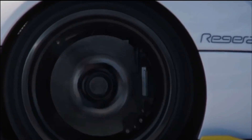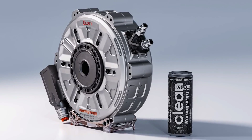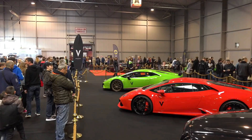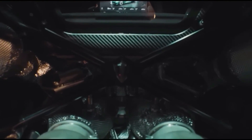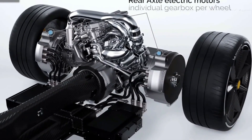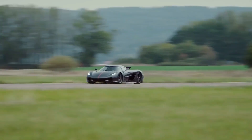While the automotive world's focus often centers on speed and power, Koenigsegg's approach extends beyond raw numbers. Their meticulous attention to lightweight design, the clever use of advanced materials, and their dedication to finding the perfect balance between power and efficiency underline their commitment to delivering a holistic driving experience. The Quark E-Motor's applications extend beyond the realm of supercars — its lightweight, compact design and impressive power output open doors for a wide range of uses, from electric vehicles to aerospace and marine applications. Koenigsegg's vision extends into a future where the Tiny Quark E-Motor's capabilities become an integral part of various industries, contributing to advancements in electric propulsion and energy efficiency.